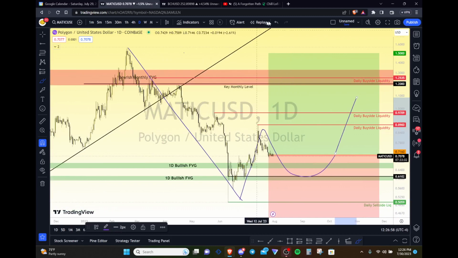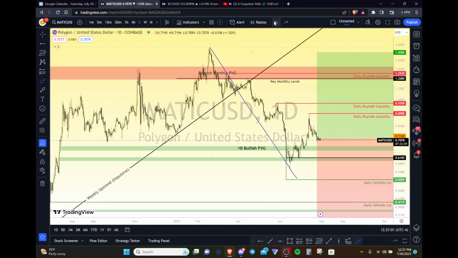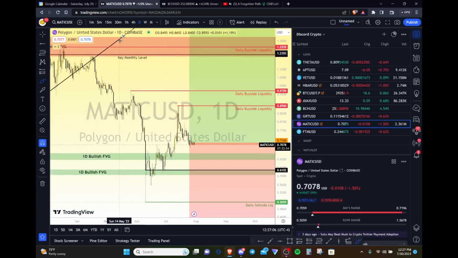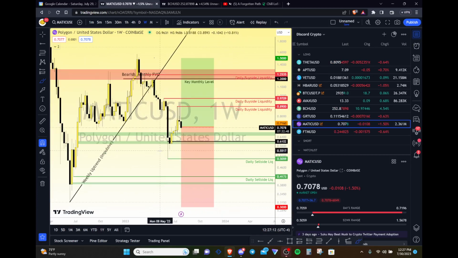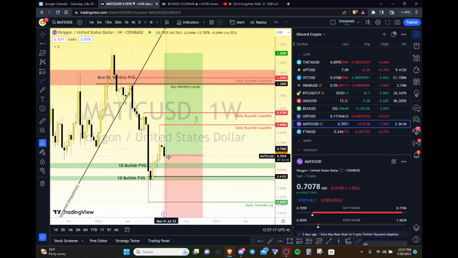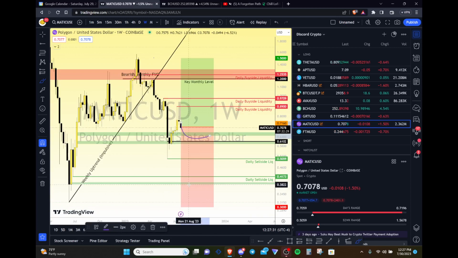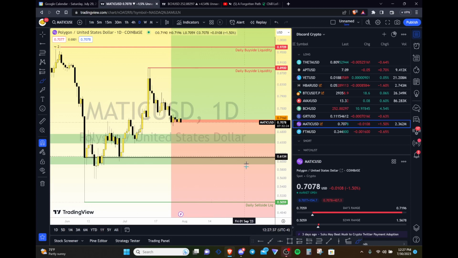So in crypto, I am looking for a bullish continuation on almost everything, but we are in the process right now of pretty much consolidation, and a lot of the consolidation is happening on the weekly. So be prepared for a lot of trading where we're at. We're not going to be moving on a lot of coins because the weekly time frames are what we're going to be transitioning on. We had a beautiful move on MATIC on the weekly, and now we've made our weekly high pivot. Now it's time to make a weekly higher low pivot, and that's going to take some time. A lot of charts are very similar to MATIC, so expect this to be a while.